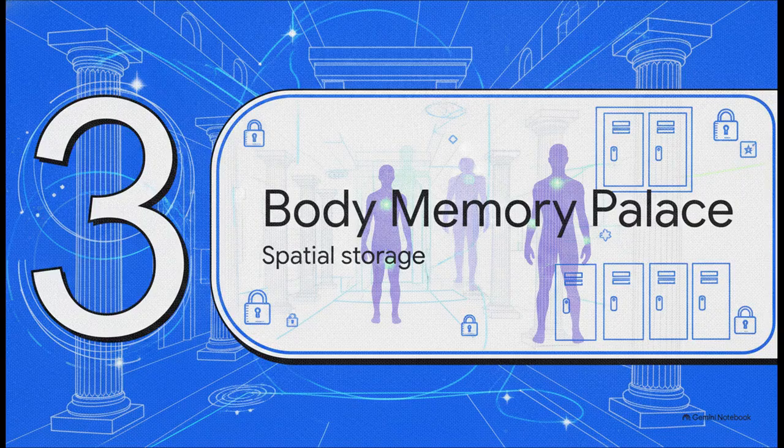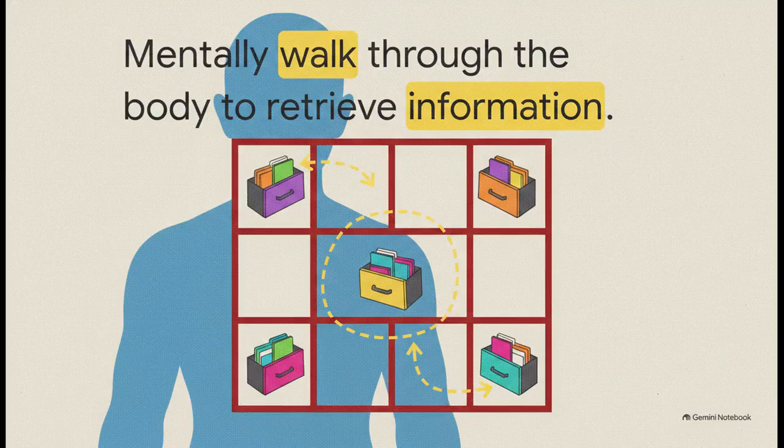Section 3. Your Body Memory Palace. Spatial storage. Because the grid gives us 9 totally stable spatial addresses, you can convert pretty much any abstract information into a visual spatial retrieval structure. Instead of trying to memorize a disconnected list, you just mentally walk through the body. You go from the top left ear, to the head, to the right ear, down to the arms, the center torso, and finally the legs. You have essentially turned your own mental image of a body into a filing cabinet with 9 distinct drawers.